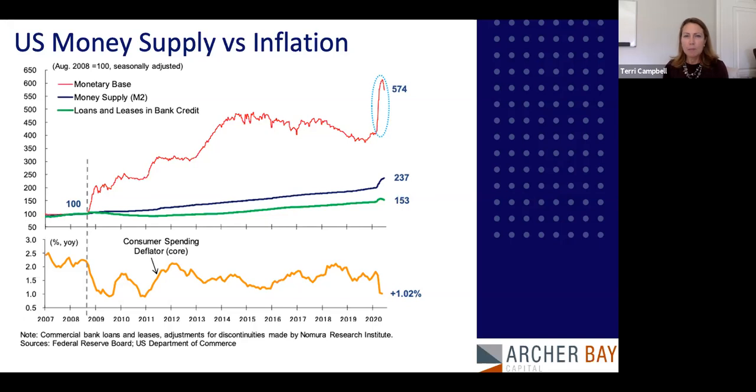So there might be some questions about, is that inflation number real? Which I think is a valid question, and we usually don't know until after the fact. But certainly food prices are up, but oil prices are down, gasoline prices are down, travel's down, restaurants are down, housing prices are up. But by and large, if you take everything on an equal basis, it's up about 1% right now. And it's probably not that far off. It had been running around 2% prior to this current recession. But like I said before, when we looked at that longer term chart, since the financial crisis, demand has just been relatively low. And it's not just in the US and it's not just in Japan.